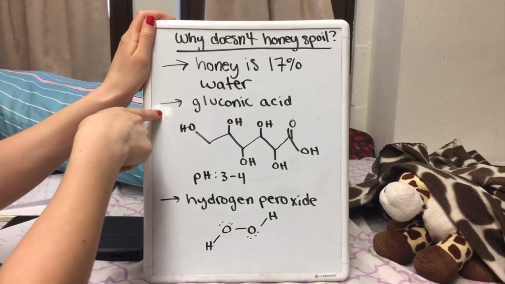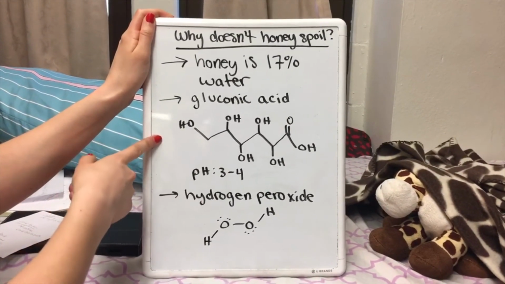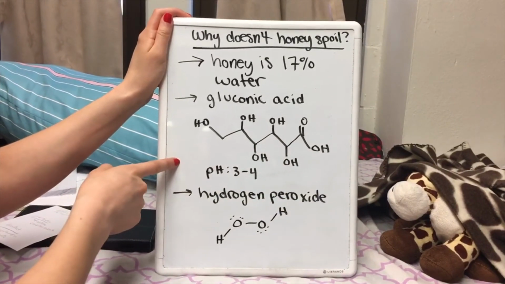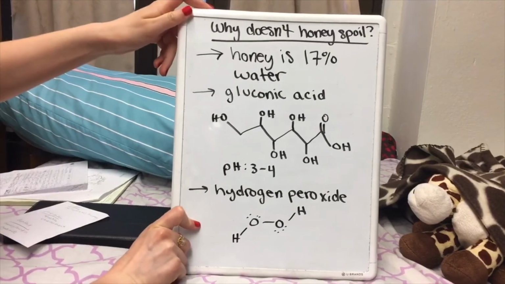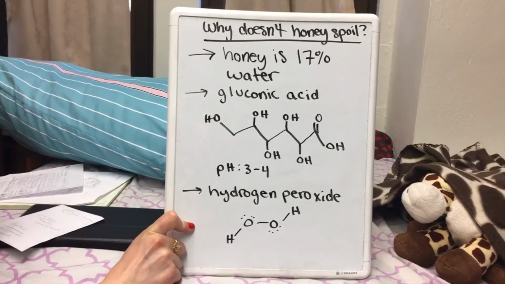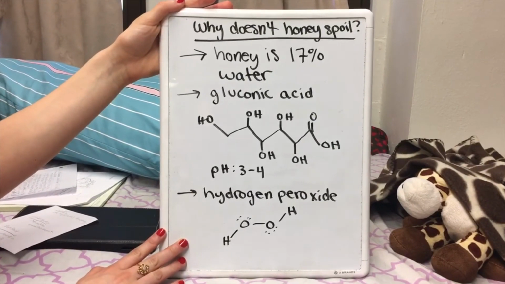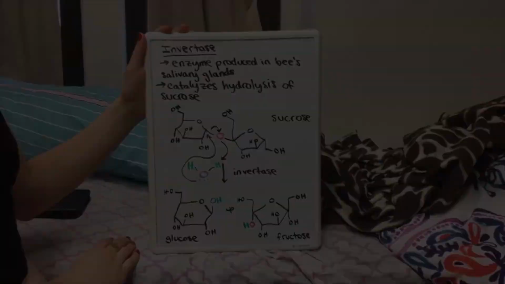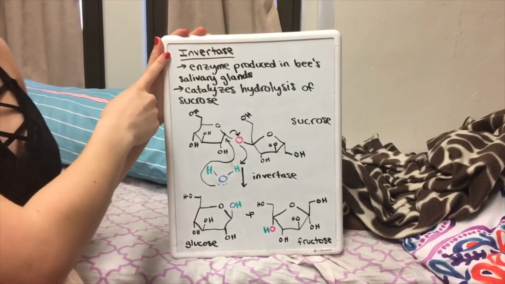Also, there are two parts of honey that result from one of its enzymes. One is gluconic acid, and the other is hydrogen peroxide. Gluconic acid is a carboxylic acid that keeps the pH of honey between 3 and 4. In addition to the hydrogen peroxide, it is a very hostile environment for bacteria to grow in. Another fun fact about honey is that it was found in the pyramids of Egypt and was still unspoiled to this day.